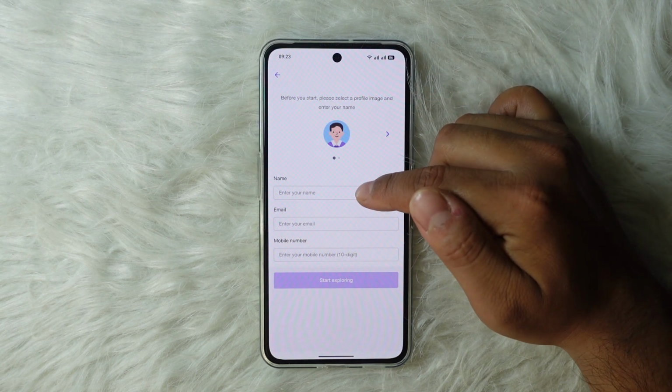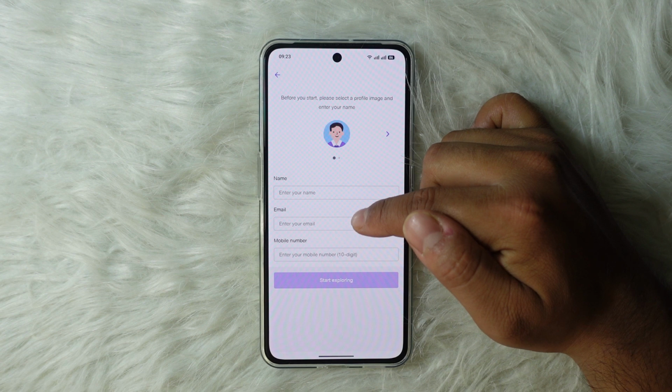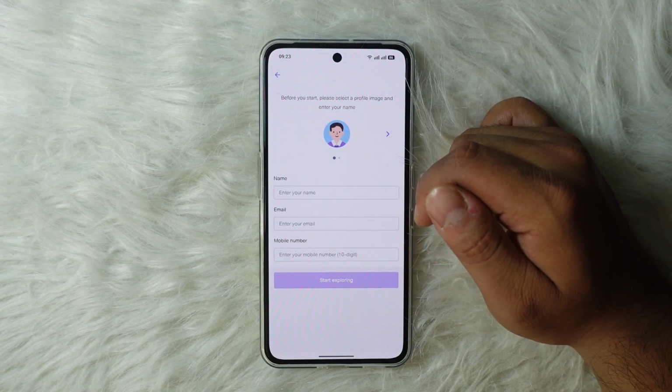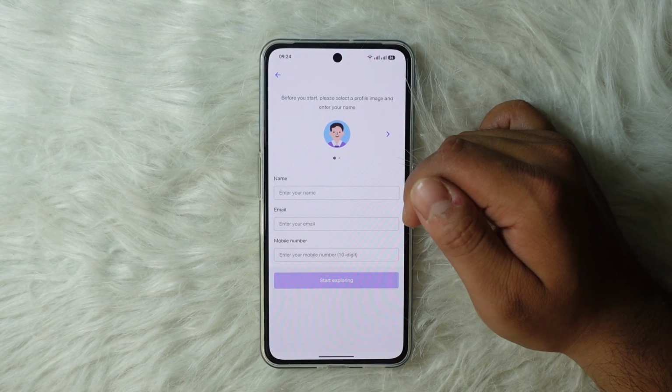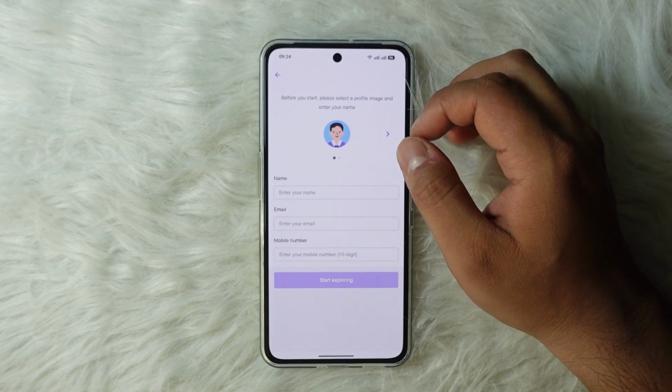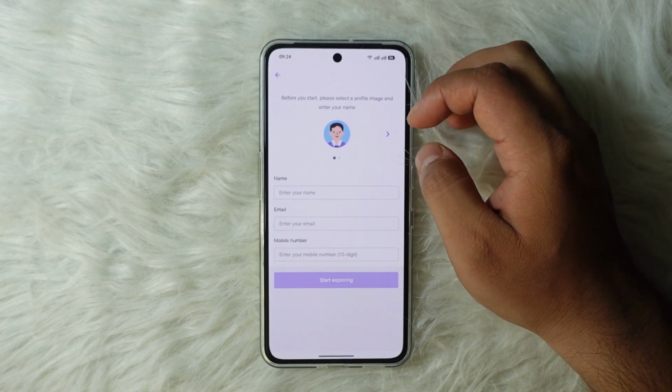Now, in the first step, you'll need to fill in your information, which is your first name, your email, and the phone number, which is a Thai registered phone number. Now, before you can begin the process of creating your account, make sure that you have your national ID with you, or a valid passport, or a visa documentation if you are a foreigner.